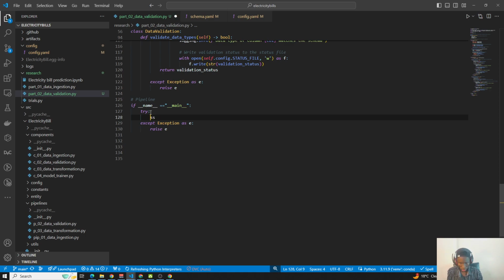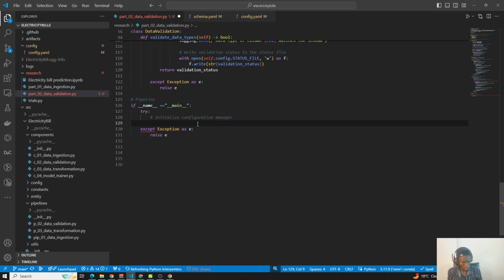So we start defining our pipeline. The first one is about initialize. We first initialize the configuration manager to get the config settings.